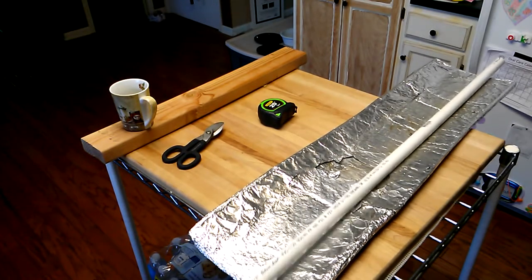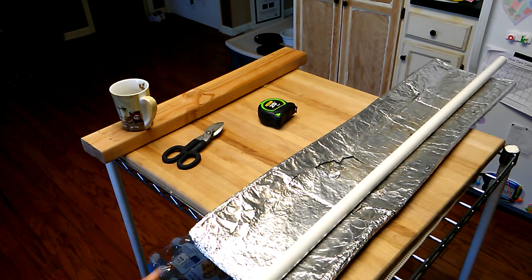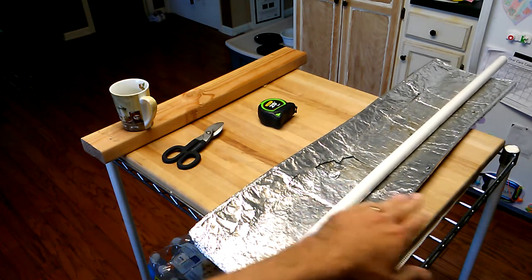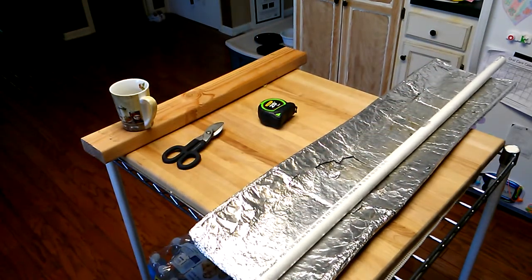Right here I've got a 48-inch long piece of 3/4 inch PVC and I'm dying to get making a bow again. Actually, I had a request for one that was 20 to 30 pounds, later set at 25 to 30 pounds at about 26 inches. Somewhere between 25 and 27 is probably a good place to begin that range of about 25 to 30 pounds. So I'm going to go ahead and make a pretty normal bow.